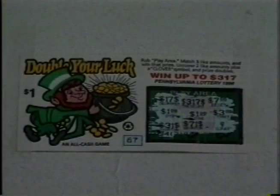There are three basic types of lotteries. The first one is called the instant game. Because it is so easy to set up, the instant game is typically the first game initiated when a state passes lottery legislation. To win a prize, you merely scratch off the latex coating from a card and try to match up numbers or pictures.